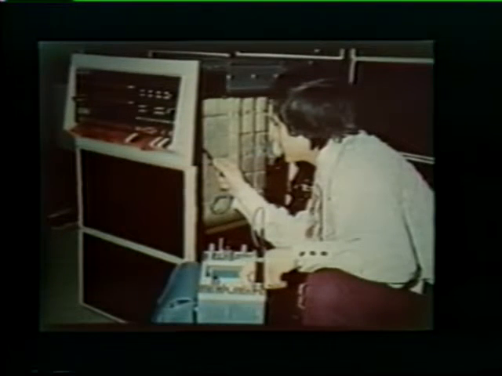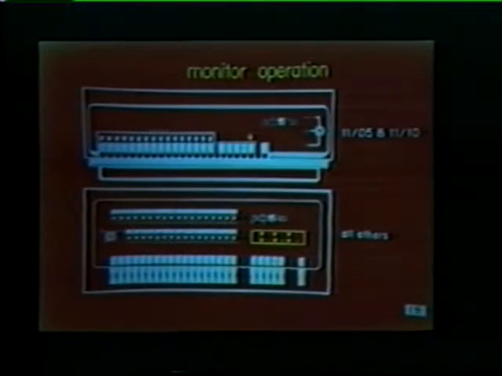Finally, the console allows the operator to monitor the system when maintenance is being performed on the hardware. The programmer may also want to monitor system functions when debugging his software. Indicator lights are provided on the console for monitoring system operation. The number of indicator lights will vary depending on which console is being used.